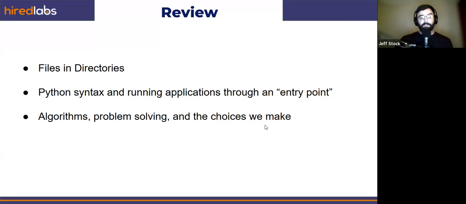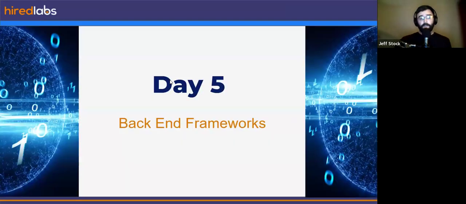So with that, let's dive into today's content. And as you have questions about that, we'll move forward. I sent out documentation, and we'll get into that for the hands-on part. We have a few concepts to go through quickly first as we talk about our content for today, which is day 5 overall of the course and backend frameworks.